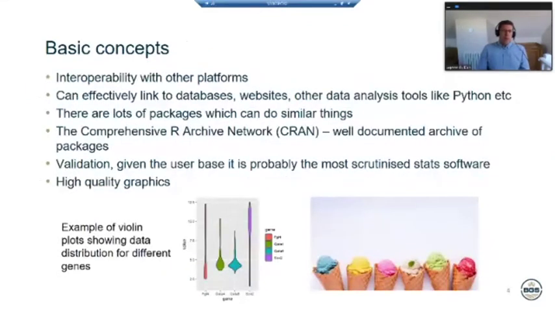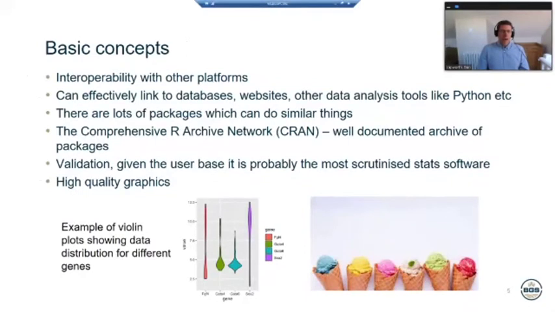So some of the basic concepts to start with. One important feature is that it's interoperable with many other platforms. So you can use R to drive, move data around, and have access to other platforms. So it's very good at connecting with other platforms, be it Python, be it other programming languages, other databases. It can be effectively used to link to databases, websites, and other data analysis tools. And there are lots of packages within R that do similar things, so that's good to be aware of.